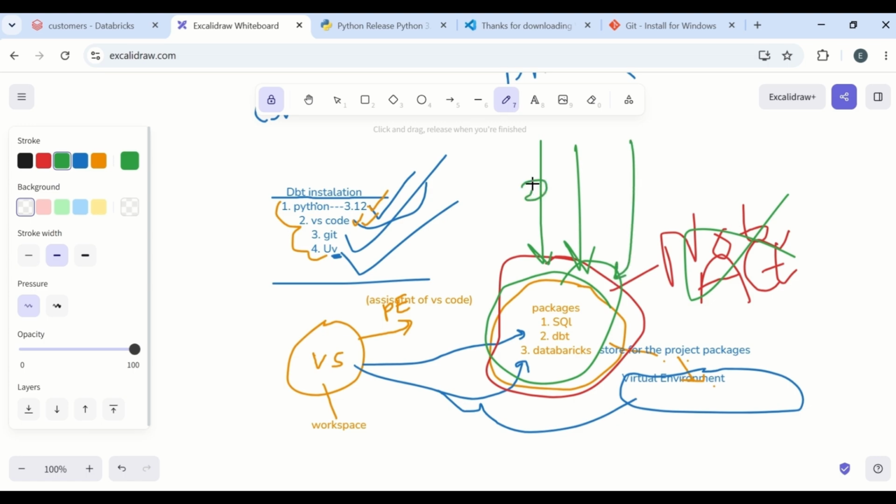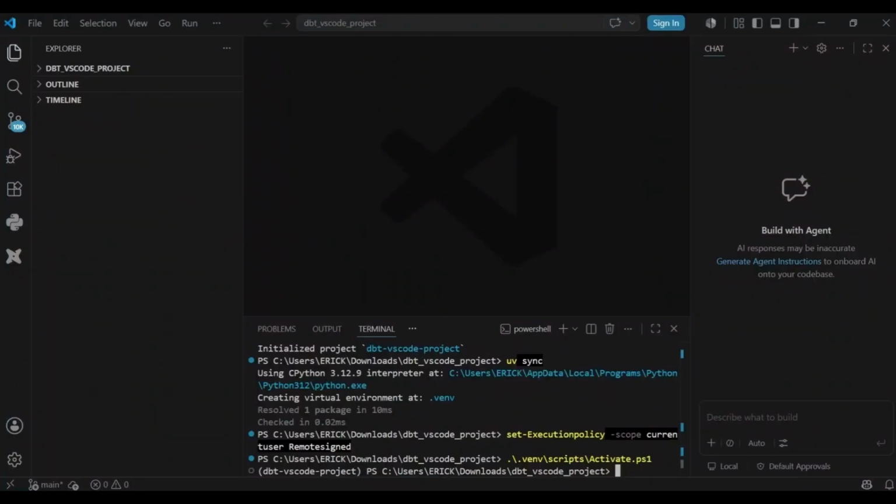So we can bring the DBT, we can bring the Databricks, maybe SQL, all the relevant packages that we want to be put into this virtual environment. So this one is now active. So let's bring the DBT.